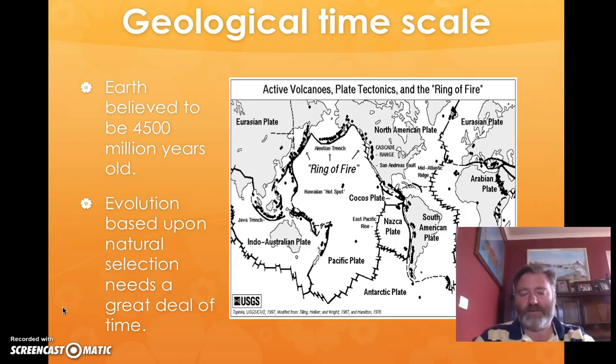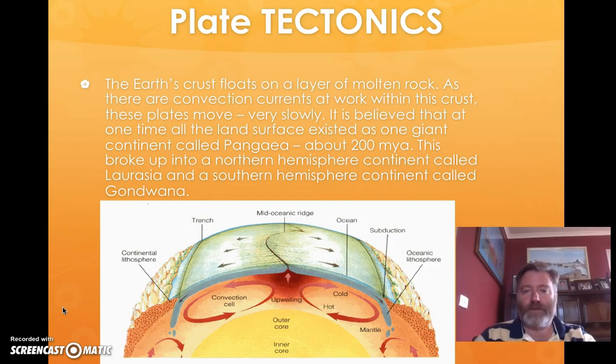So plate tectonics is also very important to this, the fact that the continents are always on the move and shifting. And of course, we live in the middle of our plate, and so we don't get a lot of activity from volcanoes or earthquakes. But on the margin of our plate, in Papua New Guinea and Indonesia and New Zealand, we do see a lot of activity. And of course, around that Pacific Ring of Fire, you're seeing lots and lots of volcanic activity and constant earthquake material movement.